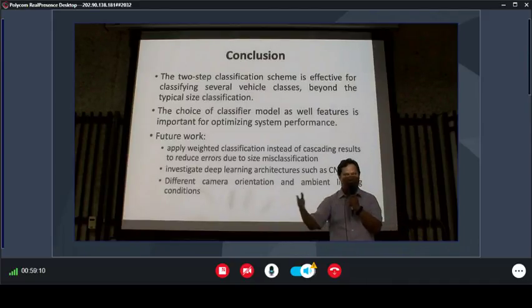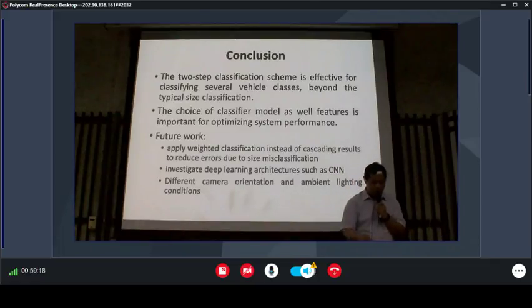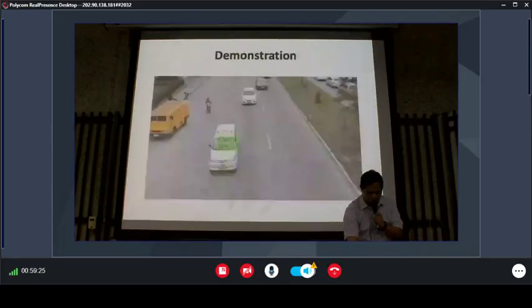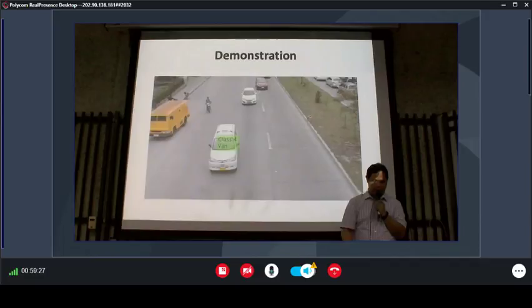So those different things have not yet been investigated. Those are the more difficult challenges that we want to work on. But we just want to benchmark what we have at fairly good conditions. So this is a demonstration of what we have so far. This is what you will see.